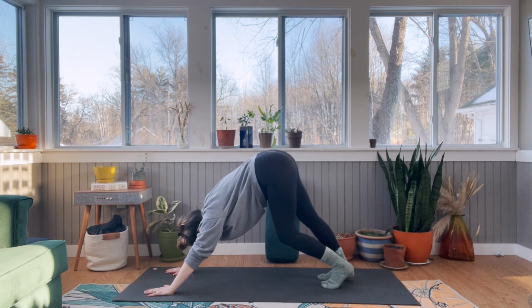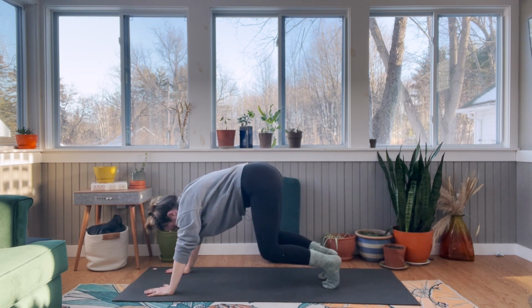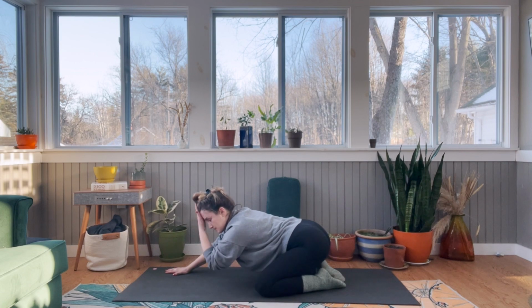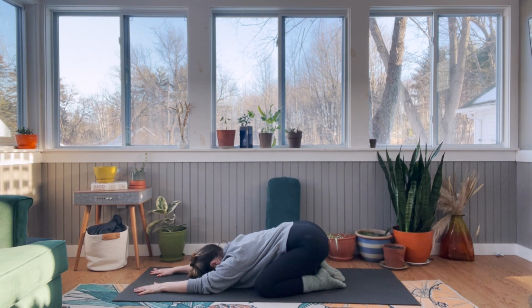Maybe slowly pedal your feet out. On your next exhale, bring knees to the mat. Coming into a child's pose or rest pose. Forehead to the mat. And breathe. Imagine your tailbone reaching down towards the mat behind you, crown of the head reaching for the top. One more breath here.